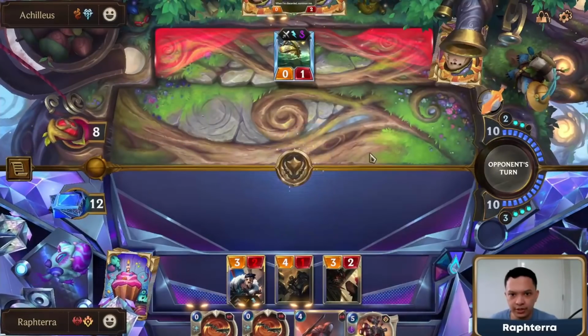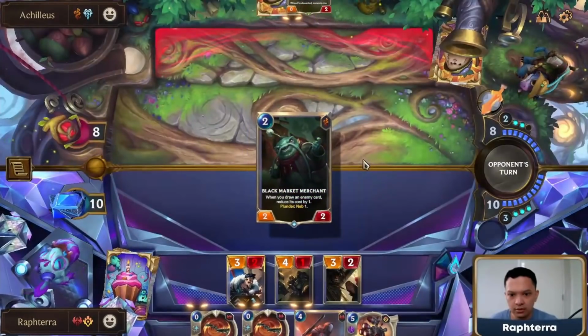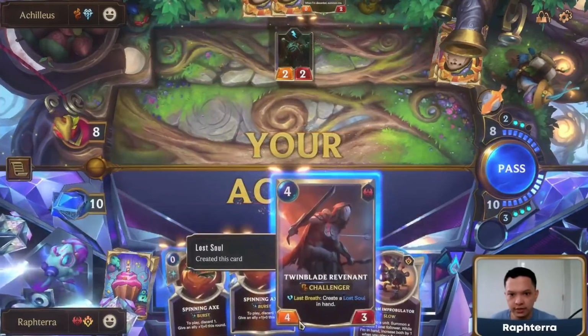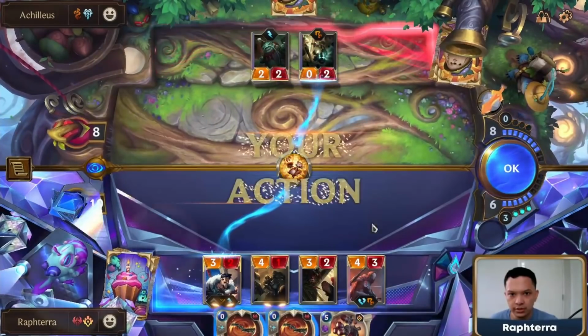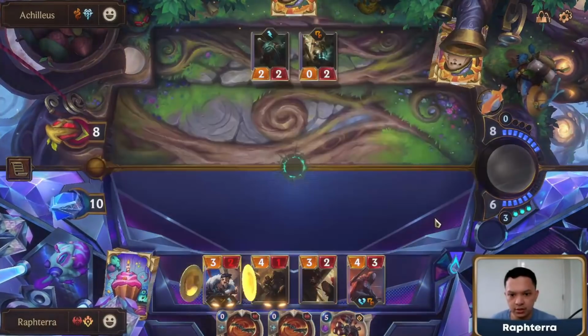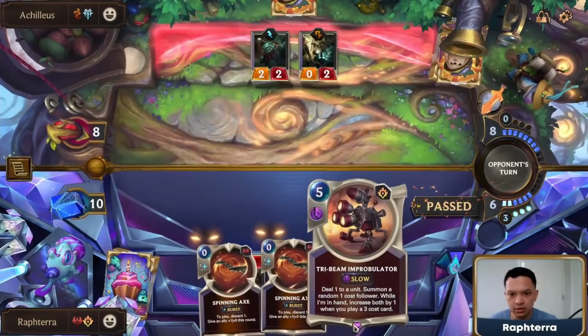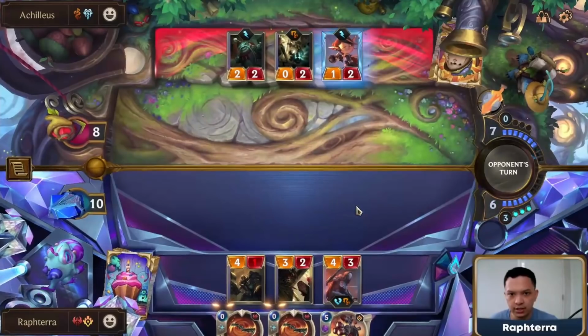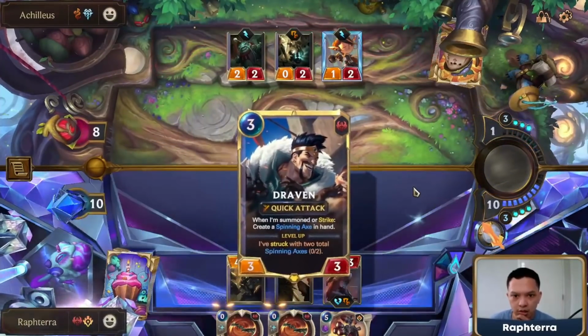Did I beam a little too late? Nab? He's gonna nab now. It's fine. Okay, so he goes for the kill on the Draven. Very unfortunate. Tri-beam has no value here yet. So looks like we're ahead in tempo here.